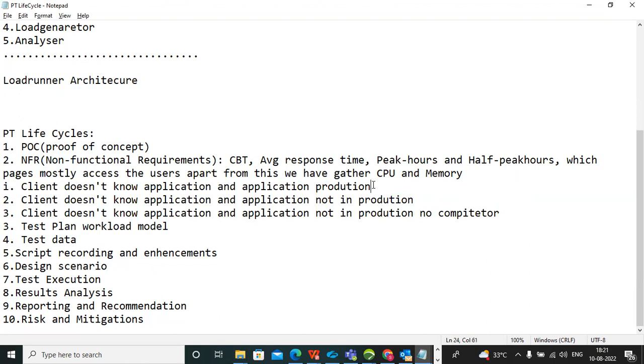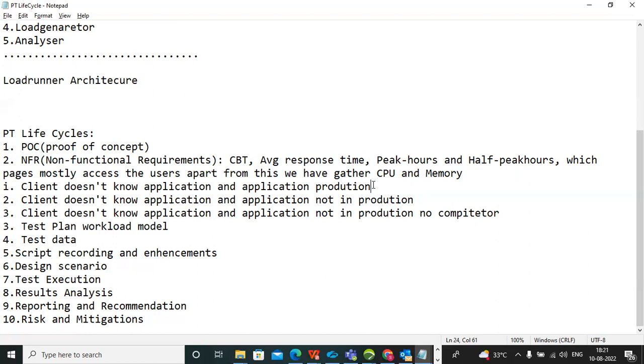Going to the first one, what is the first one? The client doesn't know the application and it is in production. Production means what? What were you guys thinking? The application is in production means the application is live. It is already live and running, so you need to gather the non-functional requirements. How can we gather them? Using a site analytics tool or the Splunk tool, or otherwise we need to take the production logs.